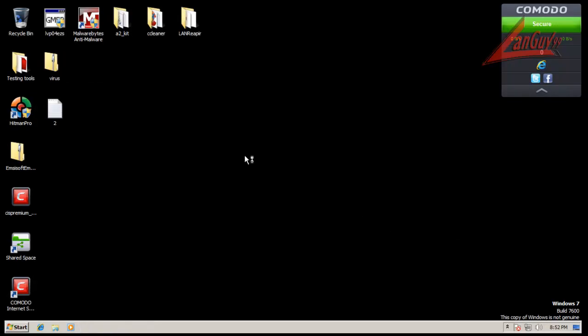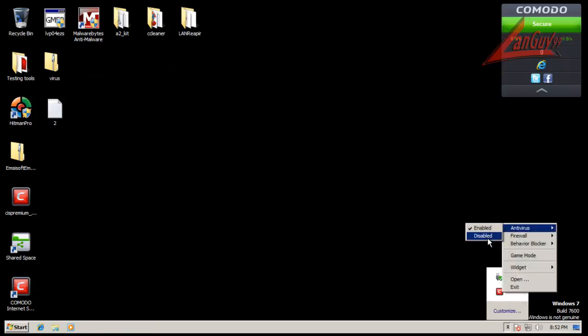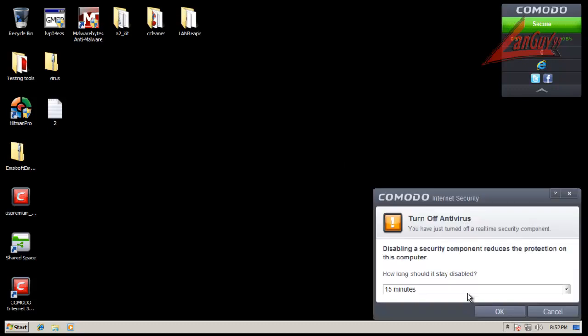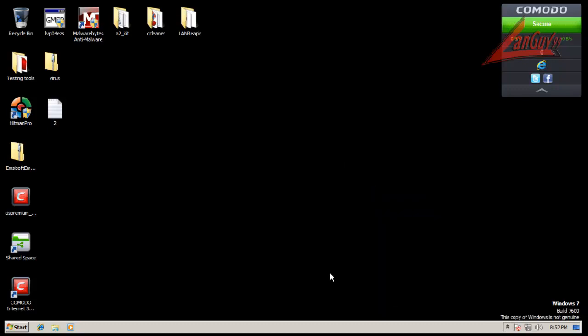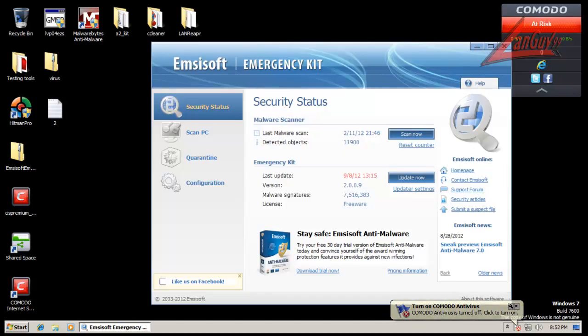This is going to take a while. I'm going to run the smart scan. I'm not going to run the deep scan, but it's going to take a while. So I'm going to disable the AV so it runs a little quicker. And then I will pause and I'll be back.